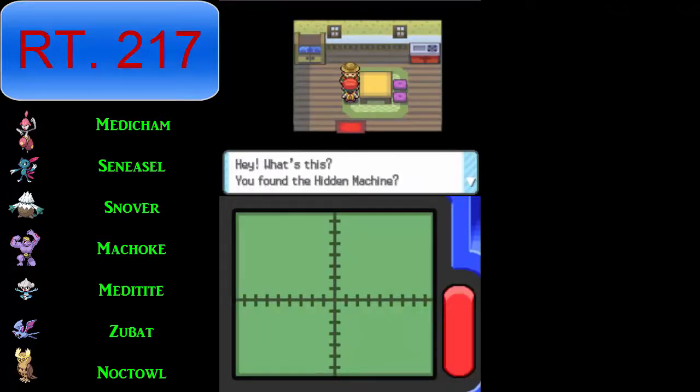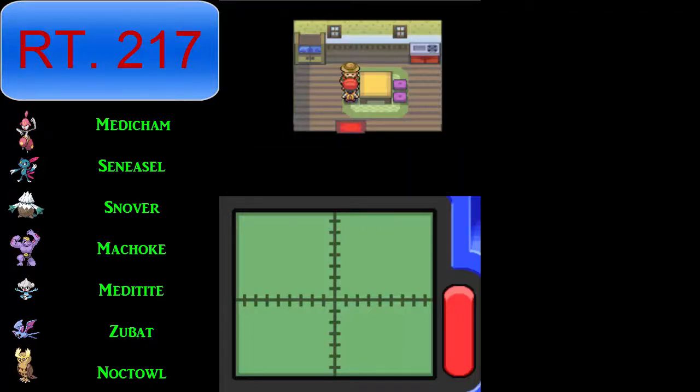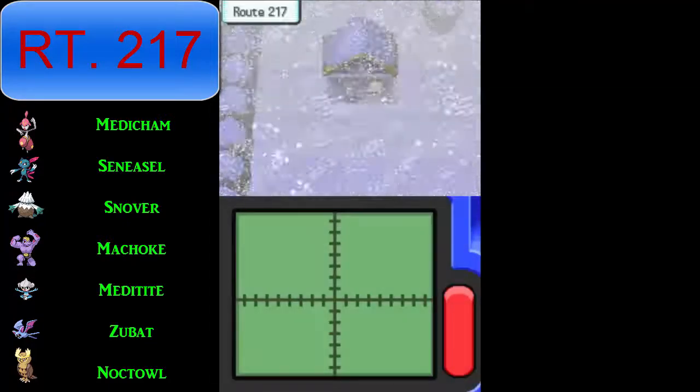Hey, what's this? You found the hidden machine? But I already given it up for lost. And you found it. It's yours to keep, my friend. Make good use of it. I like your honesty, though. Let me reward you with this. The Icicle Plate. It's text engraved on the back of the obtained plate. The rightful bearer of a plate draws from the plate it holds. This boosts the power of ice-type moves.